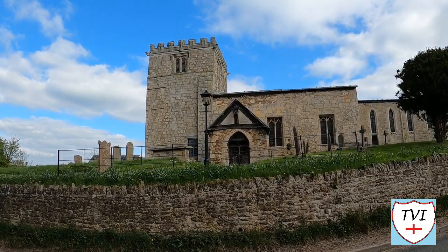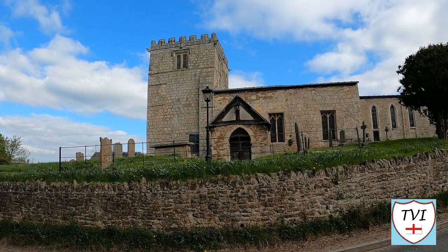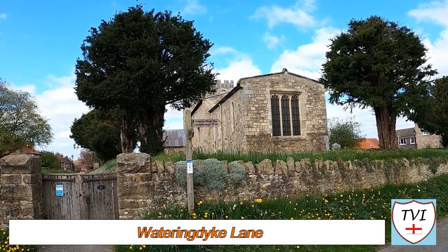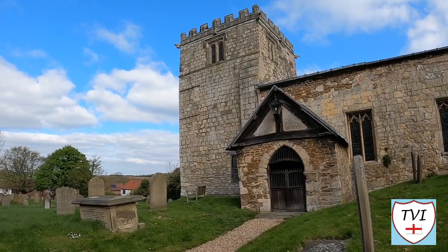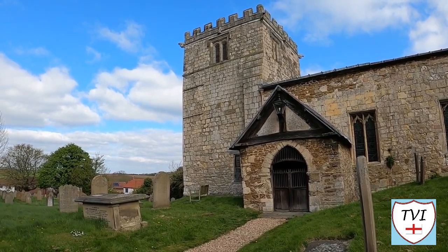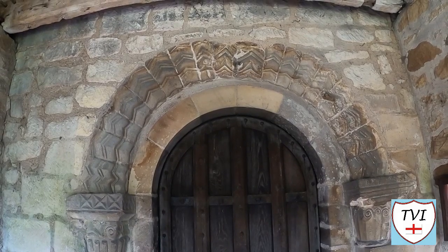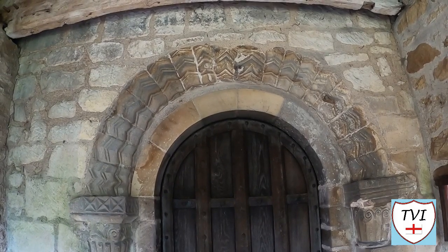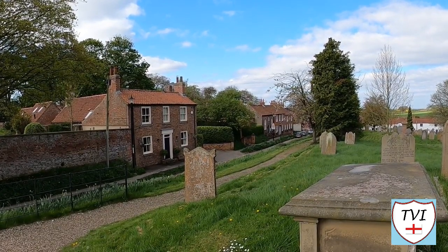Now we come to the Church of All Hallows. This was built in around 1130 AD on a former pagan site, replacing an earlier one of wooden construction built in the Saxon period. The church was designated a Grade 1 listed building in 1986. Now, if you know your pagan history, you might have heard a bit about Coifi, the high priest. Very little is known about him in truth, but we do know when he converted to Christianity, he would destroy the pagan temple that was here by mounting a stallion and casting a spear into the altar before setting the building on fire. It's often said that he rode from Edwin's Council in York. However, local tradition has it that the ride was from the King's Summer Camp at Londesborough, which is two miles from Goodmanham. The villagers of Goodmanham don't have to deal with anything as barbaric from this site these days — you get a great view over Main Street from the churchyard.